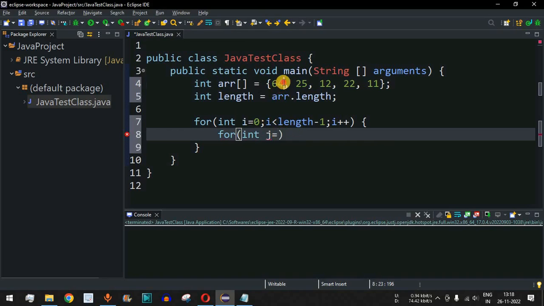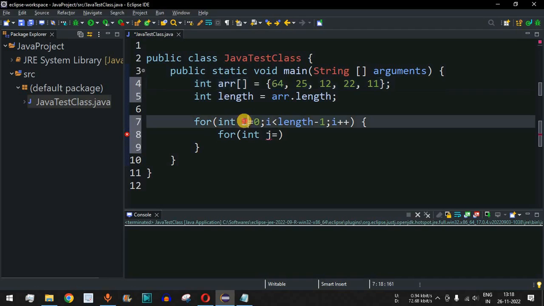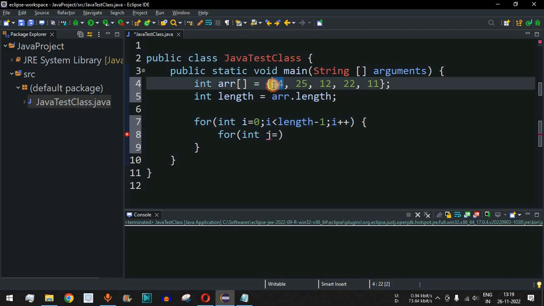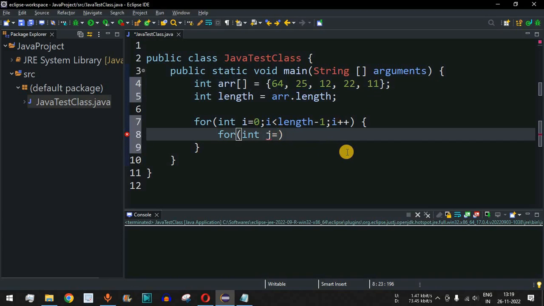So guys, basically the first element will be represented by this i value. So the first element will be fixed, and the jth value should go from the next element, that is i plus 1 over here, up to the last element, that is the length. So over here I will say i plus 1, and then it will go up to j less than length in this case, and then we have j plus plus over here.